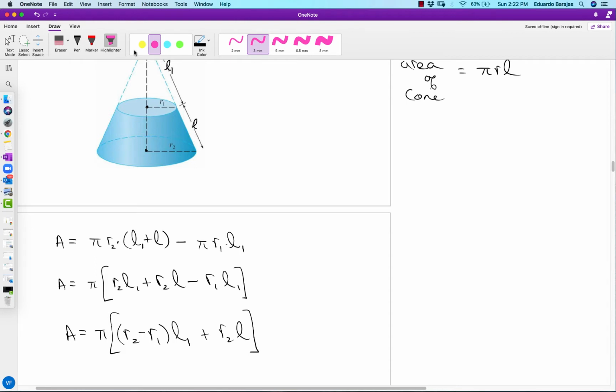So all I did was combine this term and this last one. I wrote them right next to each other and factored out an L sub 1. That gives me R sub 2 minus R sub 1, and then brought this off to the side. We need a way to simplify that a little bit. And to do that, let's come back up here and take a look at our picture.